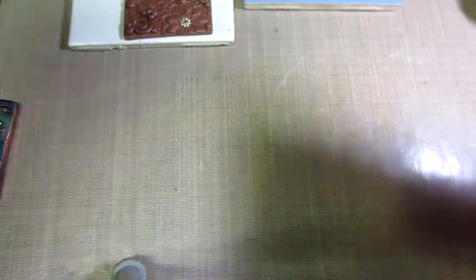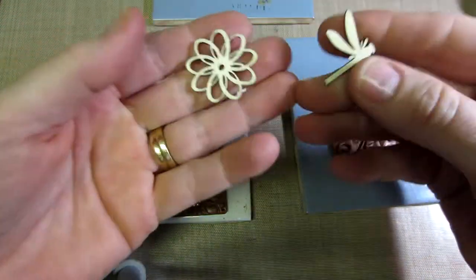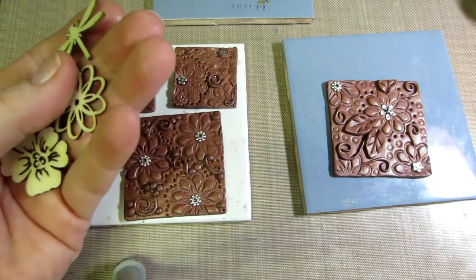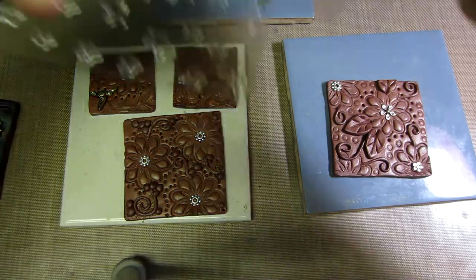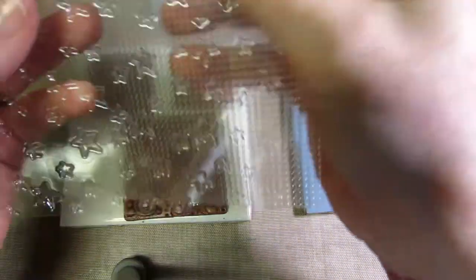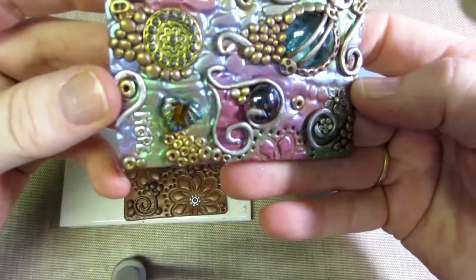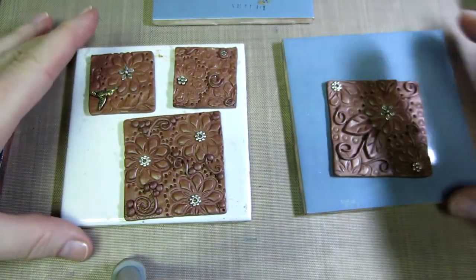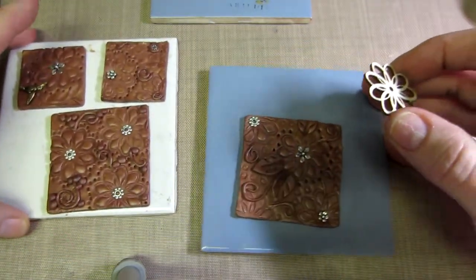Now I'm going to work on ones I created myself. I have these wooden pieces from Michaels — they came in a set of flowers and bugs. I also have these texture stamps from Hobby Lobby — not Sculpey but another brand. This one is called Cobblestone and this one is called Sand. I used the Cobblestone in the background of one tile — you can see it — because it gives the mica powder something to stick to. For these I pressed a flower stamp into the clay and by the third one I decided to add little leaves too.